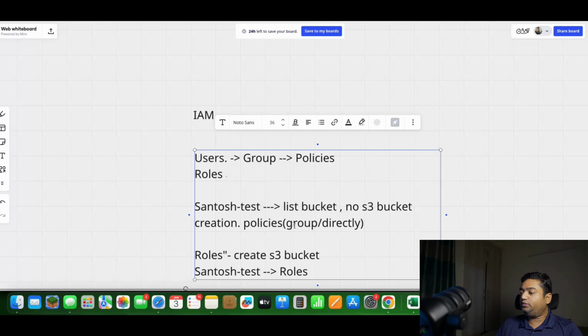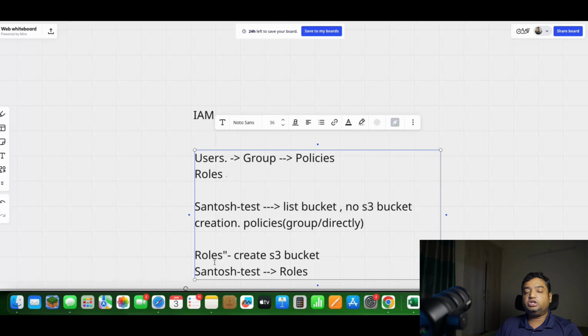Although with the help of group and direct policy, Santosh test does not have permission to create the S3 bucket, I have created a role, and role is for a temporary purpose. There is no time limit, but logically, it's for a temporary purpose. Now you've created a role which gives the permission to create S3 bucket to Santosh test.